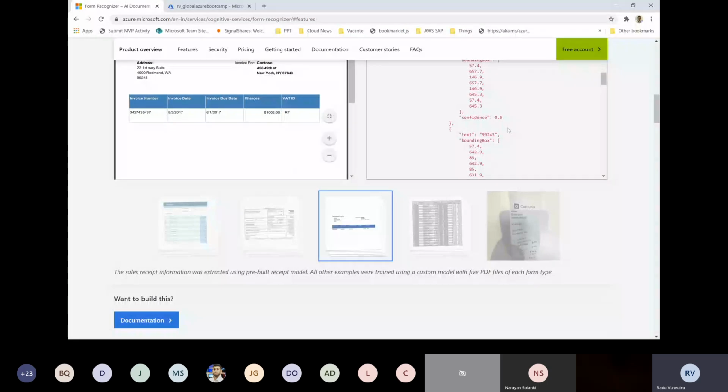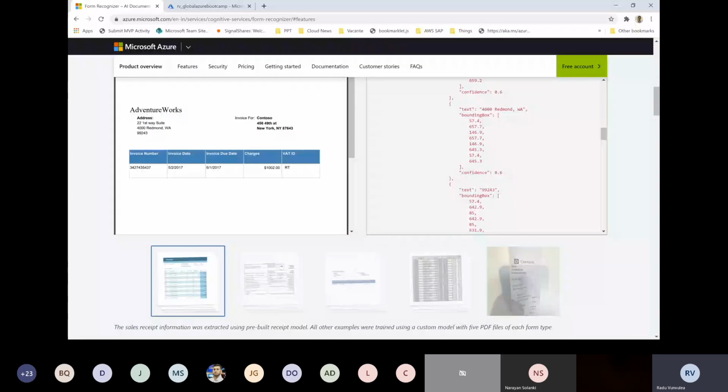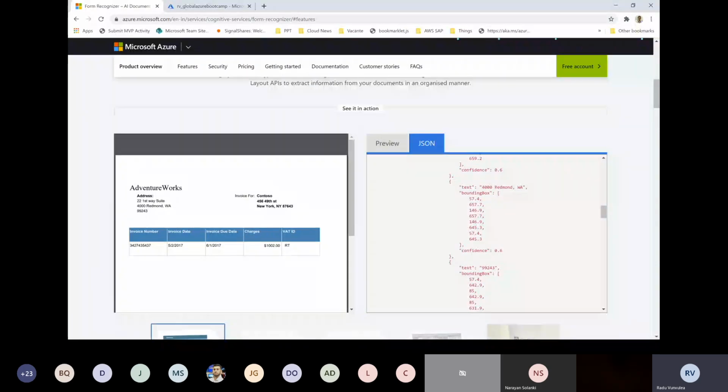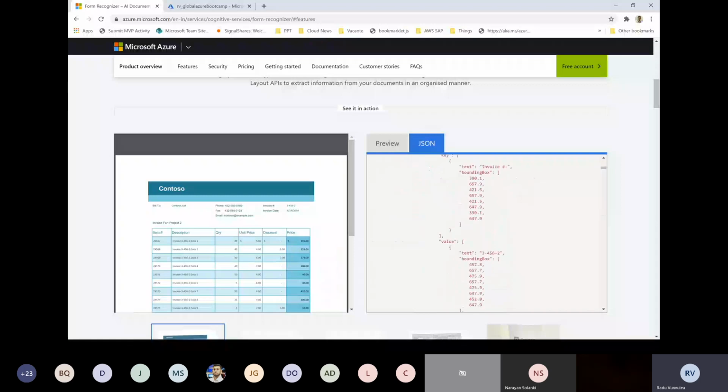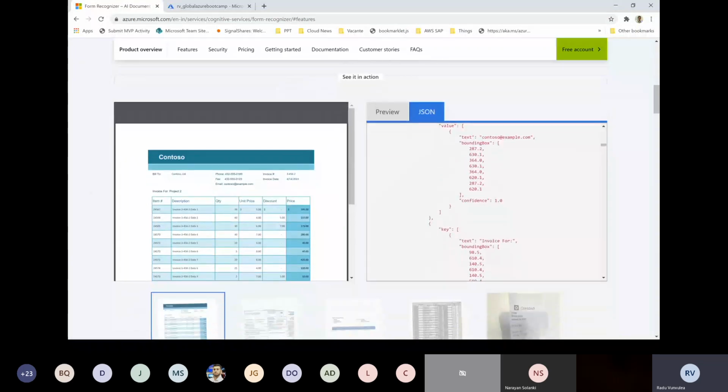Now let's take a look at cases where you have a table with multiple rows. From the JSON, how it is formatting the result, you will see, especially from this point of view, that the output is a little bit different for the table itself. And why? Because it automatically extracts the values in the following way.